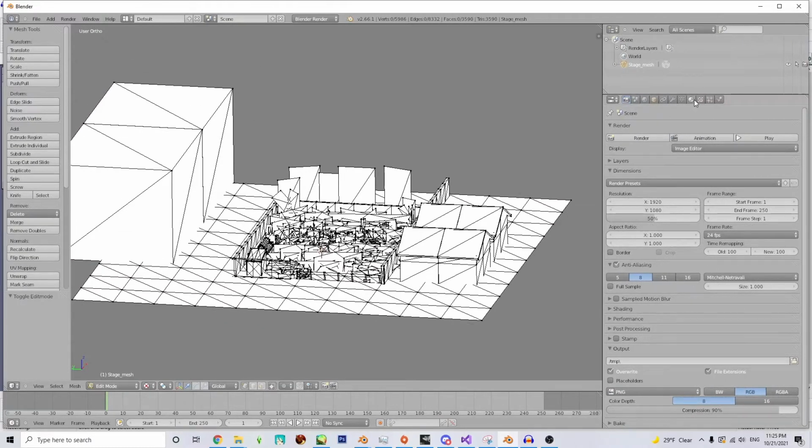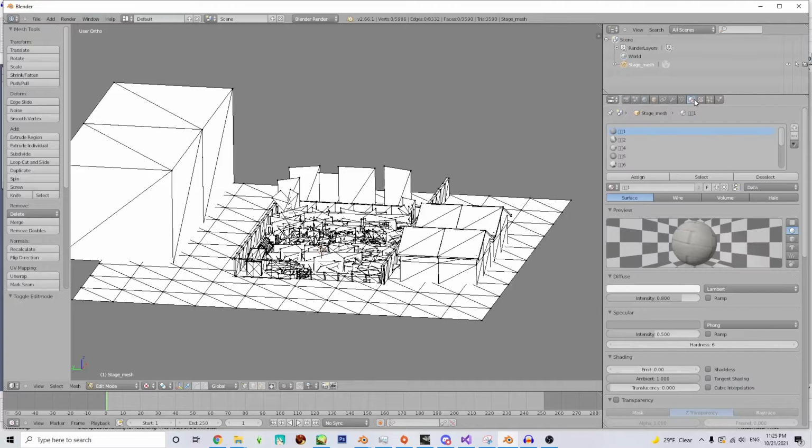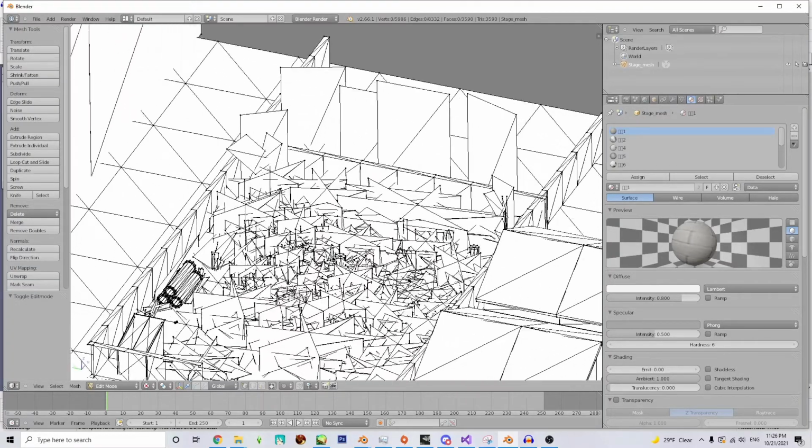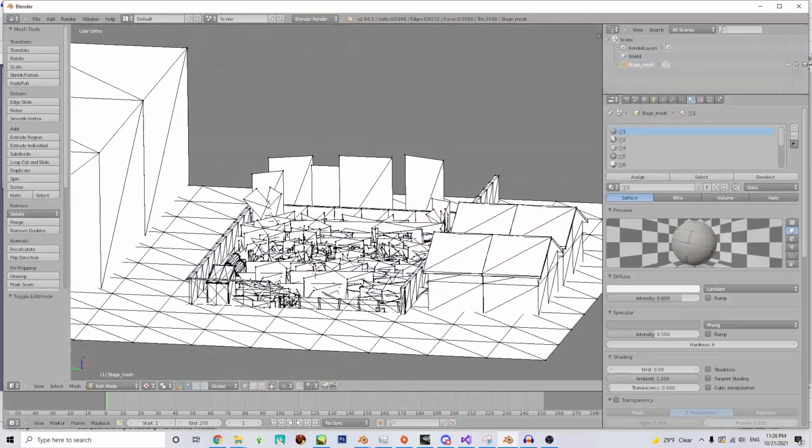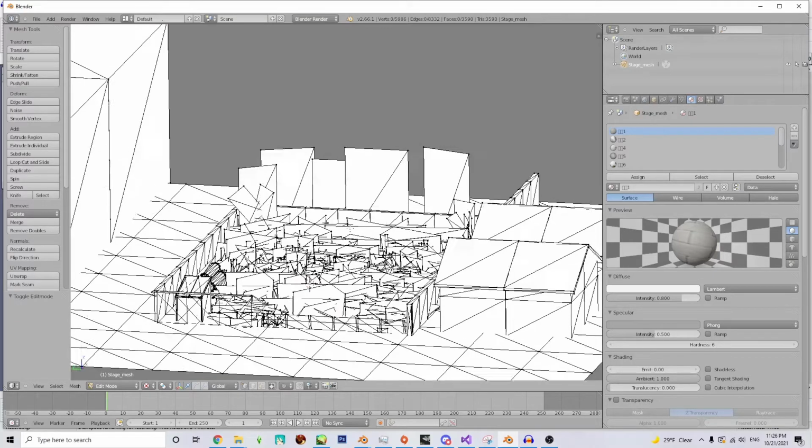Go to edit mode and go to the material tab. The first thing you're going to want to do is check if it has materials. If you're using a pre-existing model, it'll hopefully already have materials attached to it, but if it doesn't, or you made it yourself and you didn't attach materials, you're kind of going to be in a sticky situation. Materials make it easy because you need to separate the floor from the decoration. The decoration is not collidable, it's just there as set dressing. The floor is actually what the characters stand on.